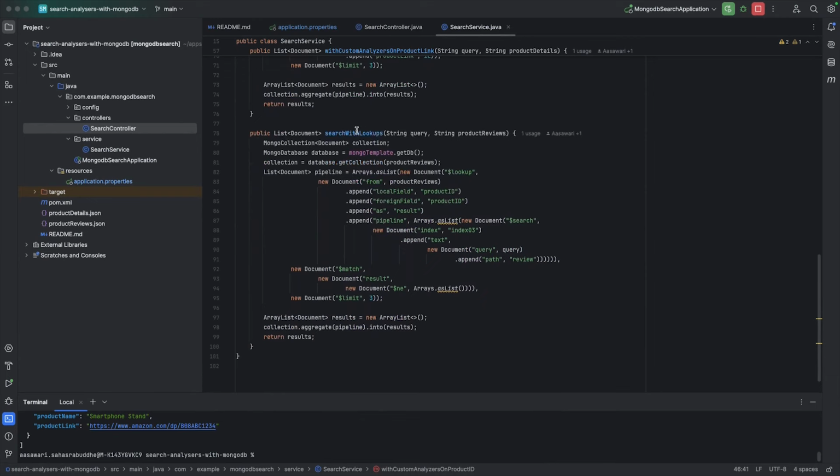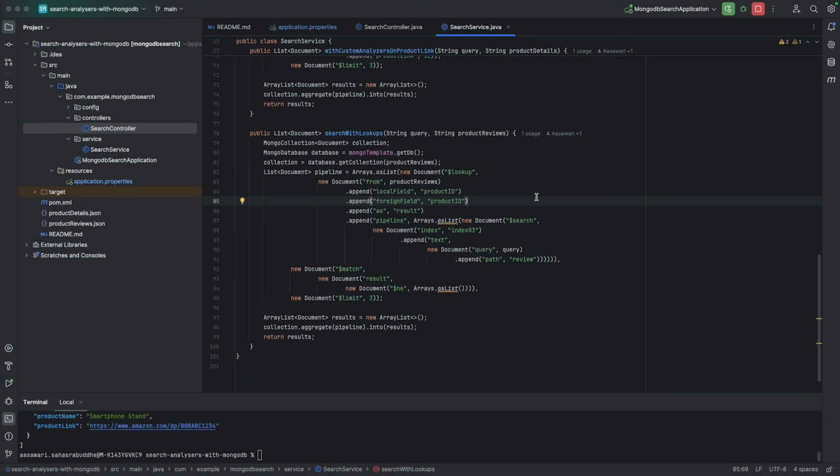Now we've created index on the product reviews collection. So now the collection name here has changed to product reviews. Then you have the same database name, and then happens the pipeline. So inside the pipeline, if you see, we have the $lookup stage, we have the $match stage, and the limit as we have always used. Now if you look a little bit more into the $lookup stage, we have also made use of the $search stage in here. So you use the $search stage inside the lookup stage to perform this operation.